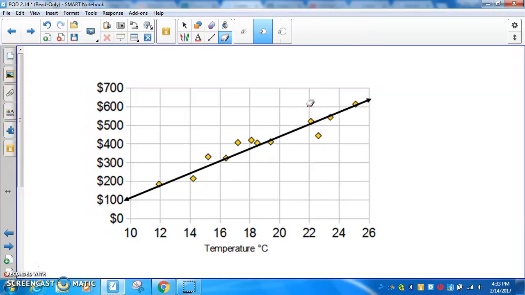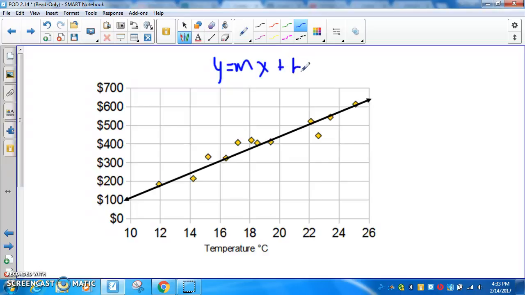You don't necessarily have to have an equal amount of points, but if not, they need to add up to about an equal distance. Anyways, this line right here, assuming you've drawn it well, it's pretty easy to give the equation. You use slope-intercept form, which by now hopefully you know is y equals mx plus b. Always begin with b, the y-intercept. That is where the line crosses the y-axis, which is right here. That's this point, 100. So y is going to be equal to something x plus 100.